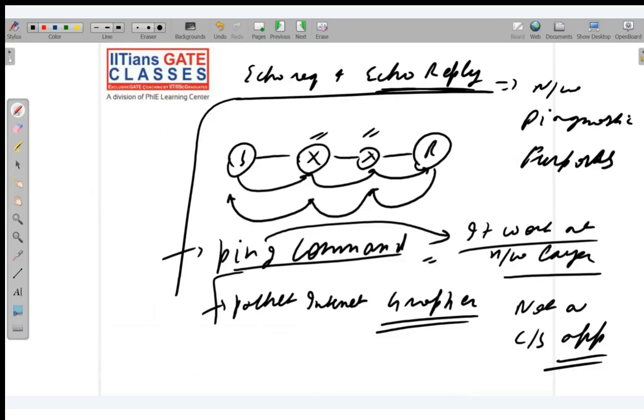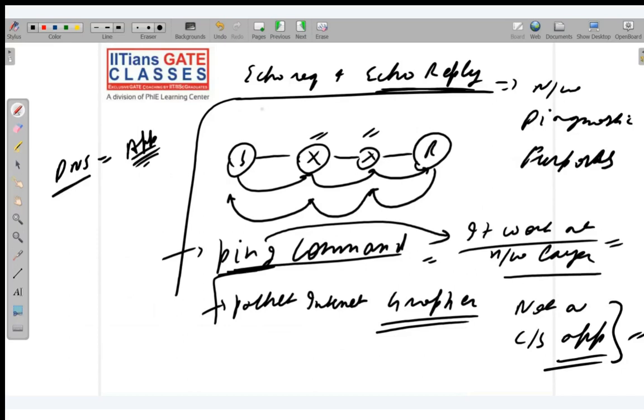They have given options like DNS, domain name system. I will tell you, it is client server model only. And many other options were there. Don't worry, we will tell you when we jump to application layer. If I tell you here itself, it is of no use, you might not be able to understand the question. So you should know just one thing: this question has been asked. Ping command works at network layer, it is not a client server application. That's it. Okay, you can take the snapshot. I will jump to the next slide.